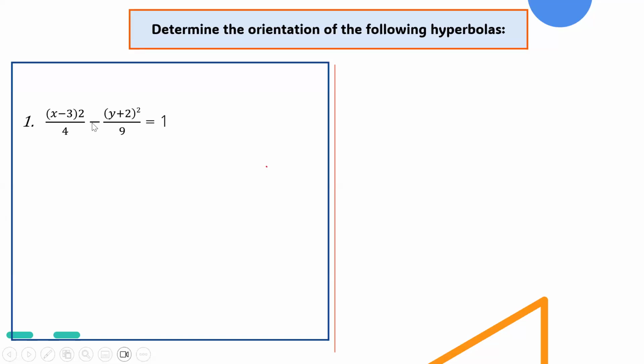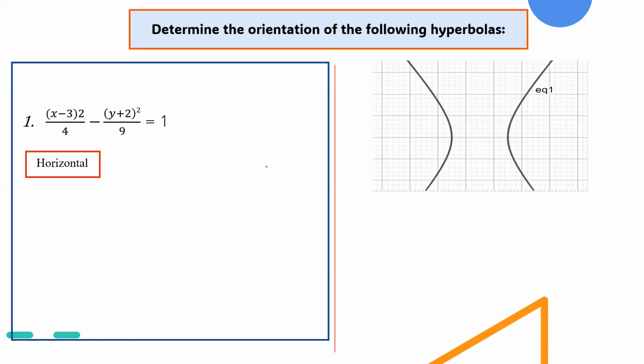So we have to first look at the minus sign. Right now it's in front of the y squared term, which means that our x squared term is positive. So then our result will be a horizontally oriented hyperbola here. It will look something like this.